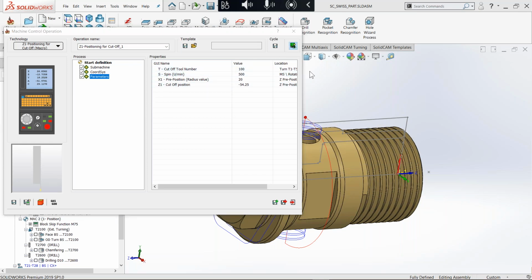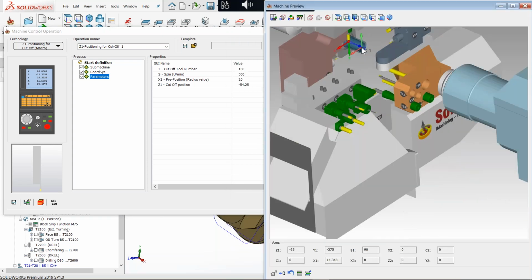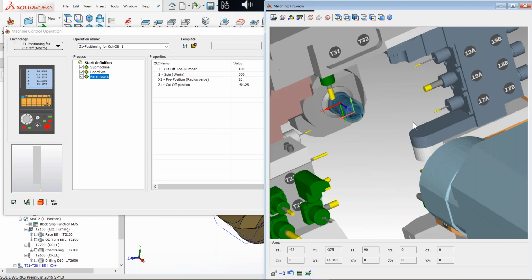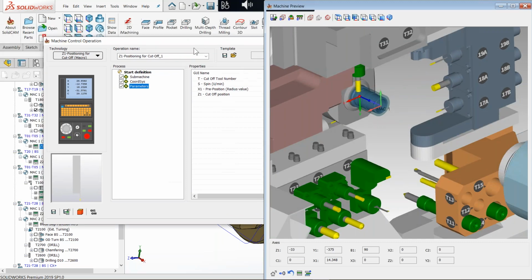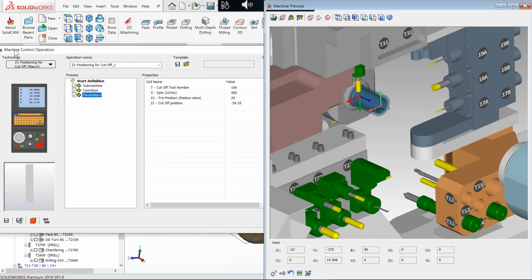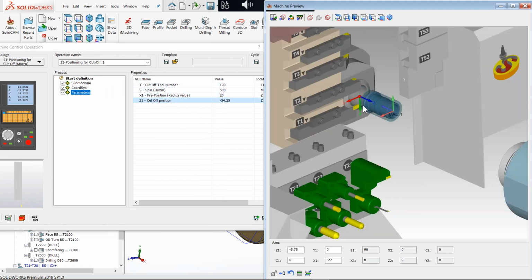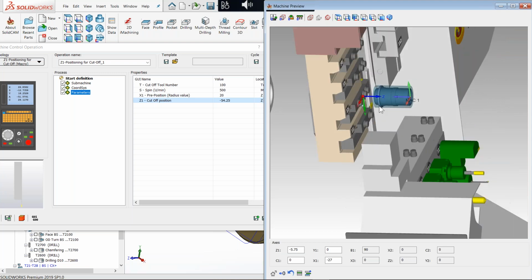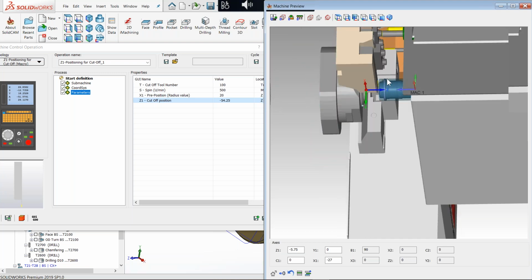I again use the machine preview. Okay, and as you can see here, the state of the machine is where it left after this operation over here. But opening this machine control operation and clicking on any of those parameters basically will change the state of the machining, and this is what will be actually also simulated in machine simulation.